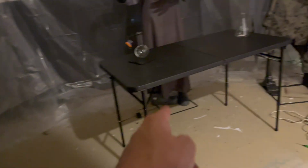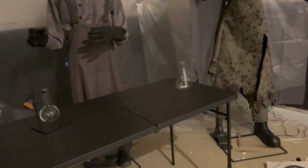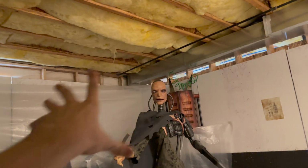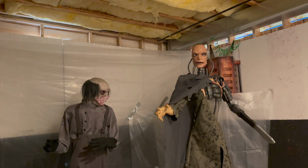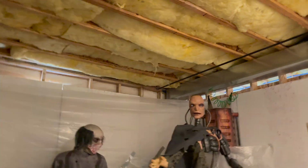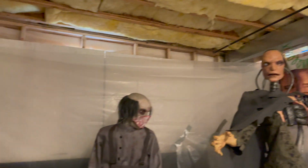I'm going to have an Electrified Maniac right here, a table with some beakers and probably some weapons, and I want to have hopefully a bunch of wires coming out of the ceiling. I'm not really sure if I'm going to be able to pull it off 100%, but I want a bunch of wires coming out of the walls and the ceiling to make it look like an electrical room. And then I'll probably put some more things up here.